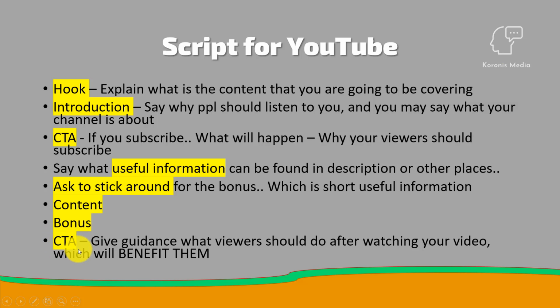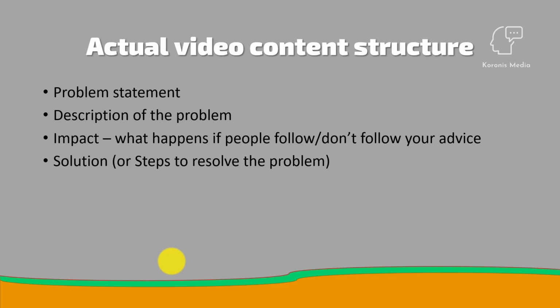And then the last one is the CTA, call to action, again, just like here, but this is a short call to action. You just say a few words, and that's it. You go further. You don't dwell on it. In this CTA, you can give more guidance to people. You can say, if you want to see more on this topic, go to my homepage and see the playlist with such and such a name, or you can say just click on the next video that will be attached at the end, something like this. It has to benefit them. You don't just ask them for something that you are interested in. It has to benefit people, so always think about that.